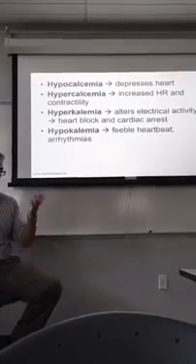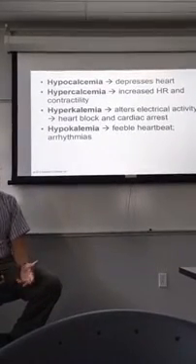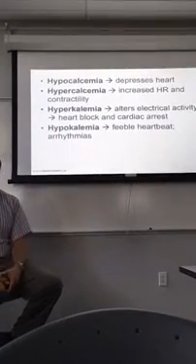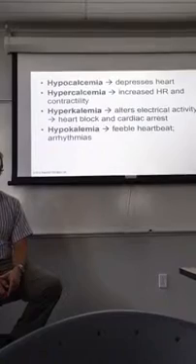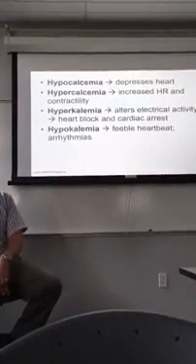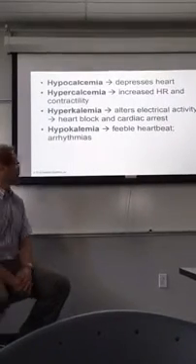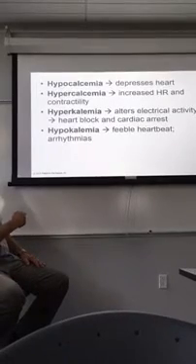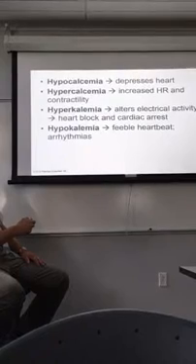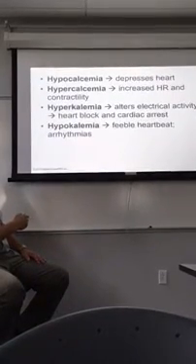So because of that, extracellular calcium levels impact the heart. Generally speaking, if your calcium levels are a little bit higher than normal, your heart rate will be increased and the force of contraction will also be increased. Okay. So that tends to favor heart function a little bit. Not having enough calcium will have the opposite effect. It will slow down heart rate and weaken contraction of the heart. So we call that hyperkalemia, so increased heart rate and contractility, whereas hypokalemia depresses the heart rate. That slows down the heart rate and weakens its force of contraction a bit.